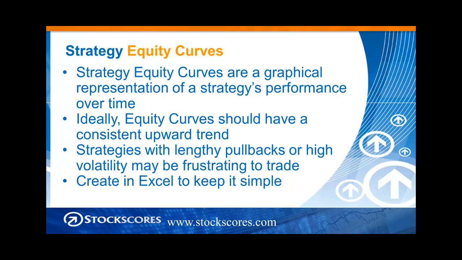We want them moving up from left to right without a lot of volatility, without lengthy periods of pullback, because if there is a lot of volatility, let's say you have a day where you make $5,000, but then you have 2 days where you lose $3,000 a day, and then you make $7,000 and you lose $6,000, that volatility gets frustrating. We also don't want periods where our profits consistently lose over time, because that can also be frustrating. So what we want in a strategy equity curve is one that is sloping up from left to right with a fairly consistent trend. Now, we can do all of this in Excel.